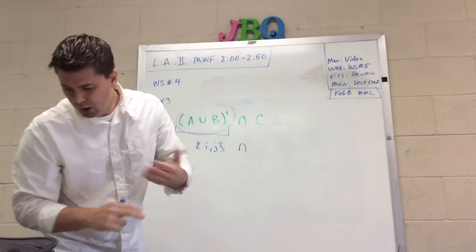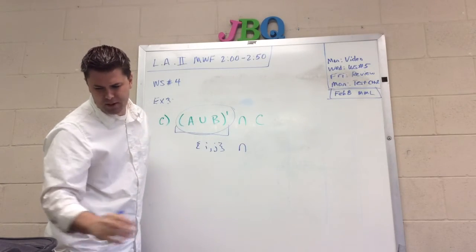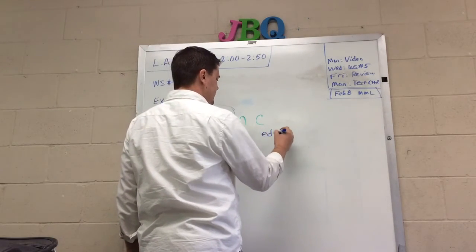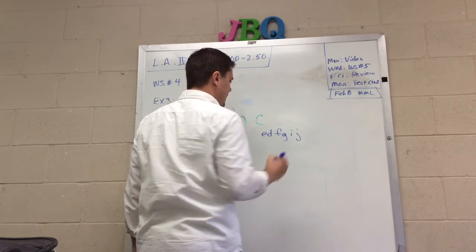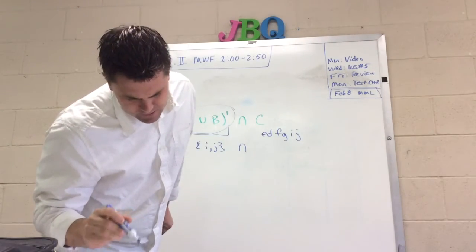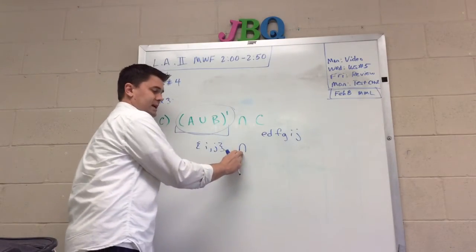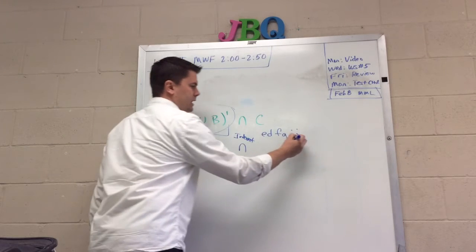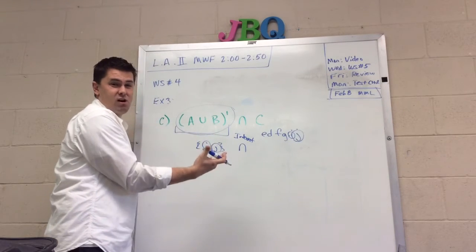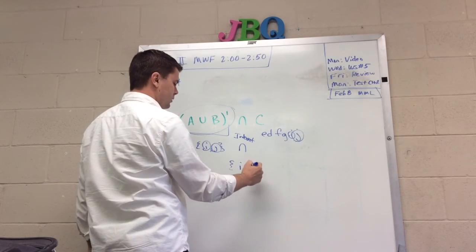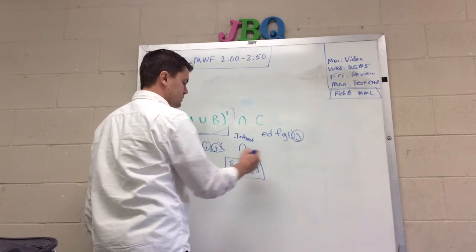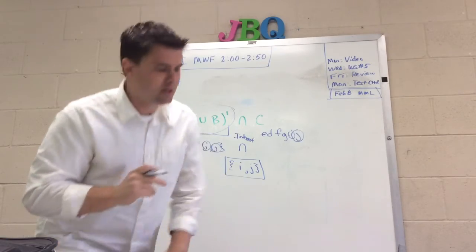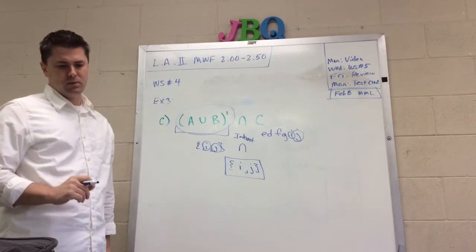So if you look at C, I'll list out C, I've got my notes here: E, D, F, G, I, and J. Okay? E, D, F, G, I, and J. So again, you see, if we're doing the intersection of these two, I, J is the only thing this one has to offer, so that would be the final result. So this is our solution. Again, flip over, check your answer, make sure we're in the right spot, I, J, and we've got it. Okay? So that would be example number C.